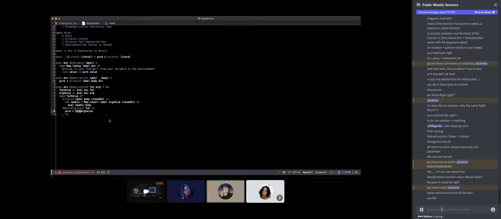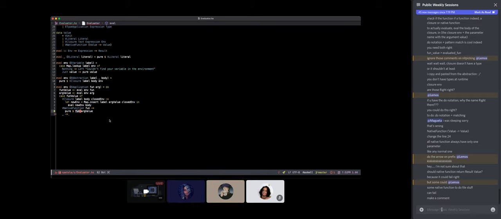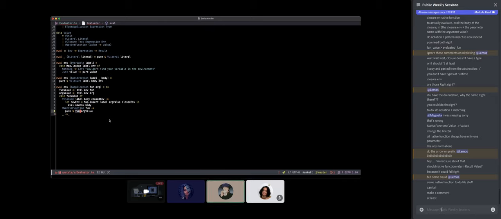Okay, but I see the issue. It's going to mess with the abstraction, because there are some native functions that now return a result and some that do not. We didn't tackle this because we didn't have time. But wait, dude, if that happens, the return of the thing should already be a result. So I don't think it matters. Oh, but the type will not be here. Oh yeah, it will fail. We probably need to do exceptions for that.